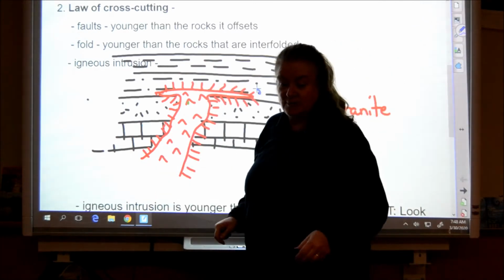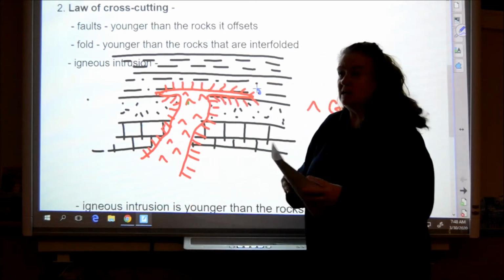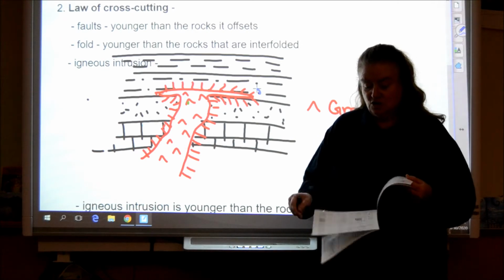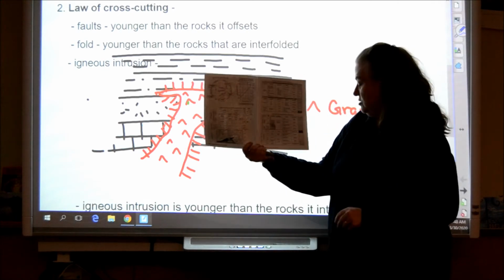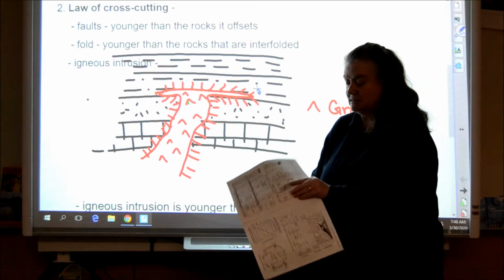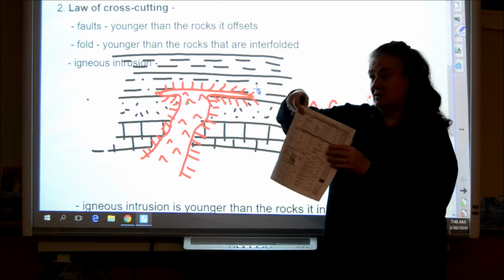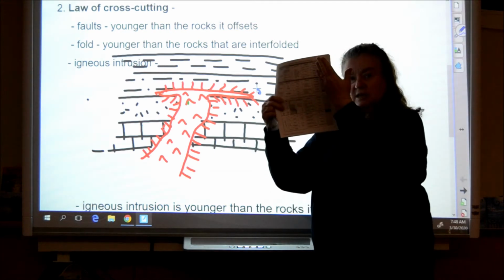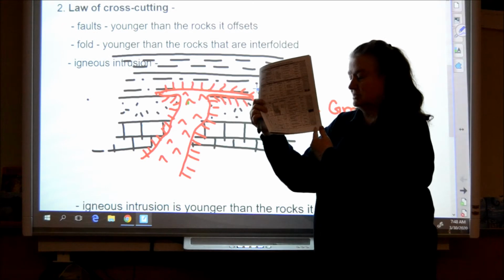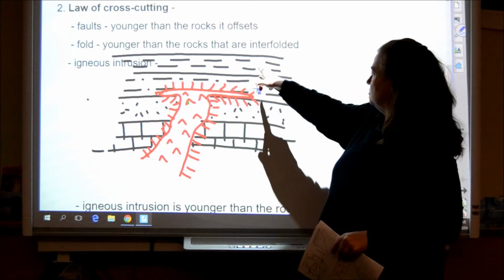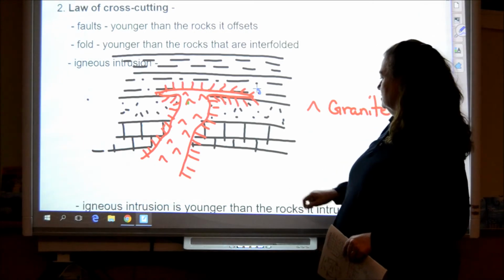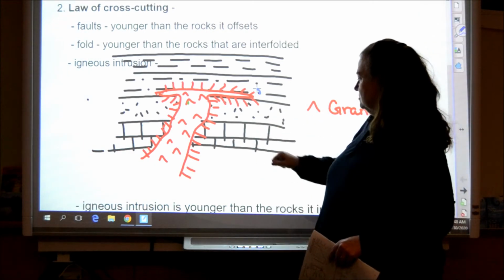So if I'm looking at my symbols, you have to be able to figure out what rock is what. You're back to your reference table. Remember when we did rocks and minerals? Page 7 gives me my rock symbols. So you're over here looking at your rock symbols. If I look at my first one on the top, it's shale, then I have siltstone, sandstone, limestone.